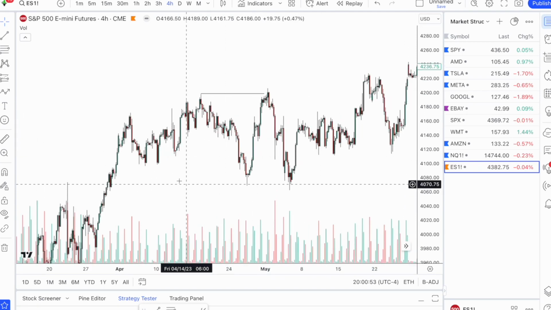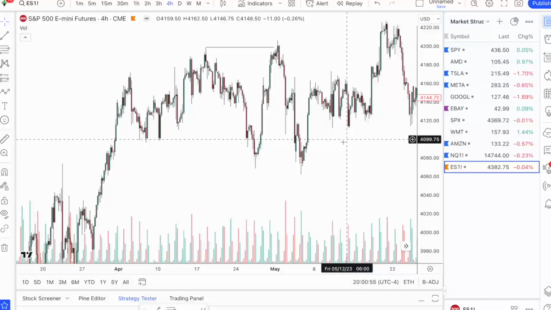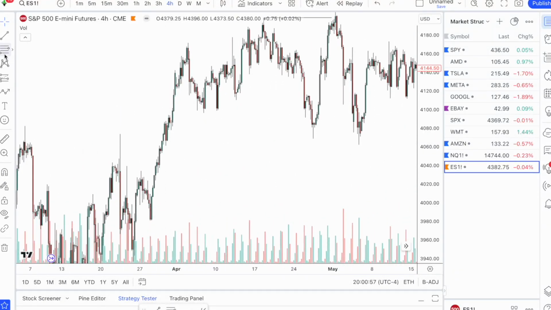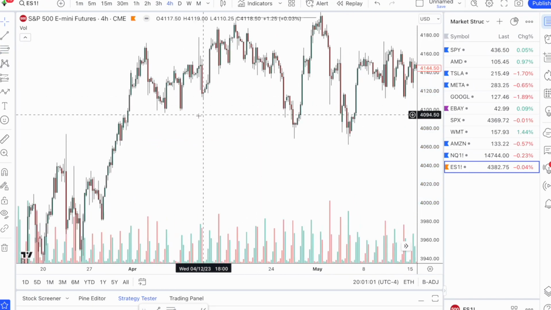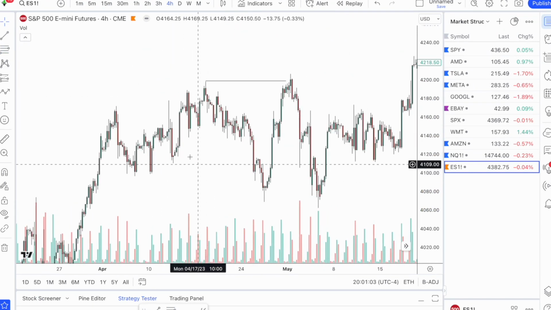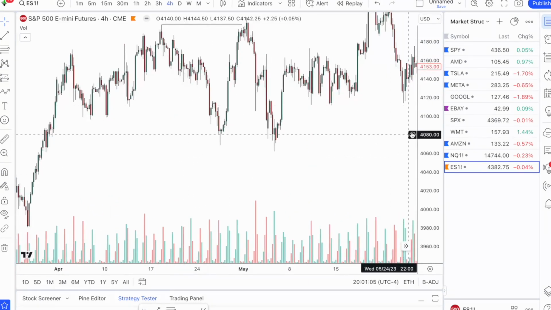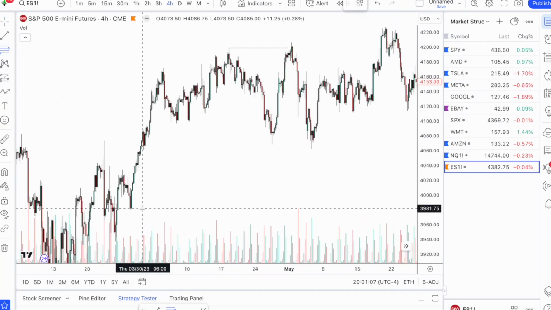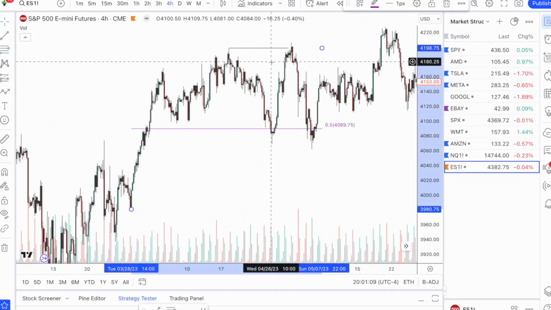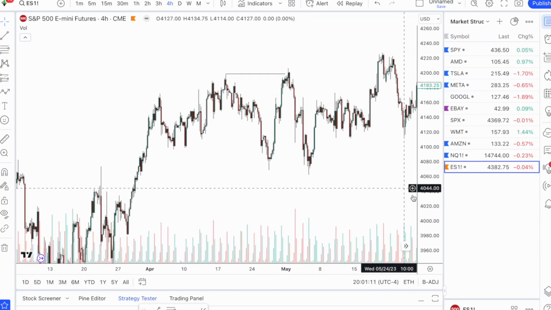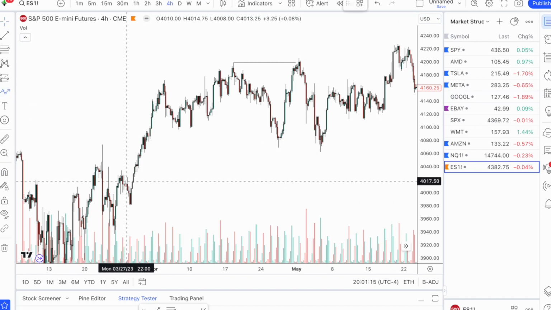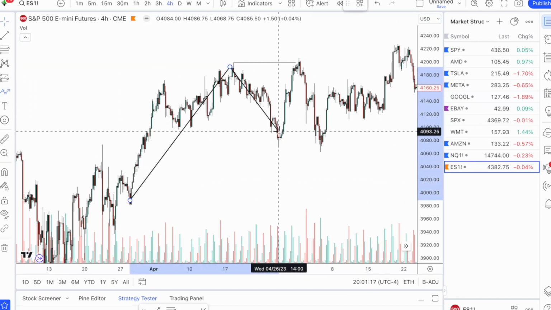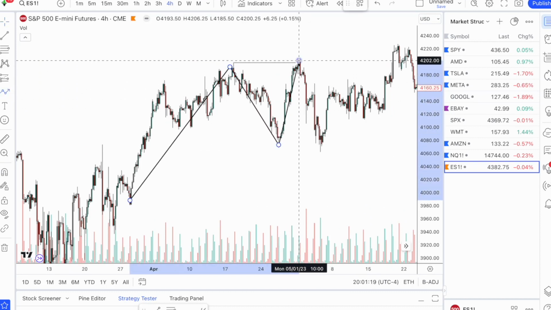Well, let's say this is our strong low here, okay? I don't think it is because we didn't retrace 50% from this low. It's not. But let's just assume it was, okay? Sorry, talking about this one here. I think this one did, actually. From that low there, yes. So let's say this is our strong low here, right? So if we're in an uptrend, we have a low, a high, a low. The price makes a new high, okay?